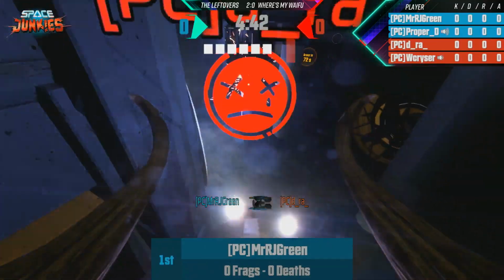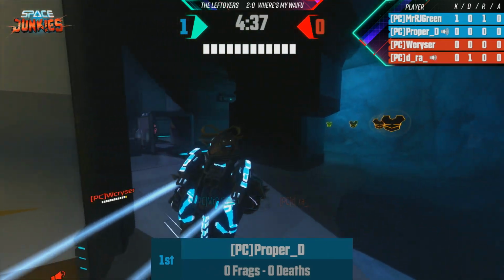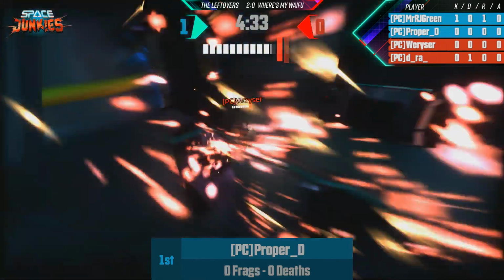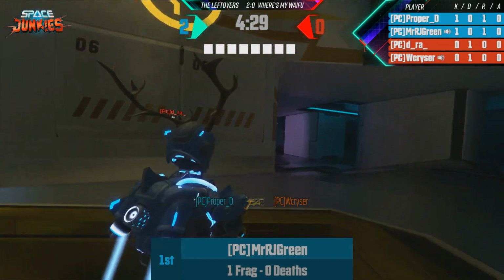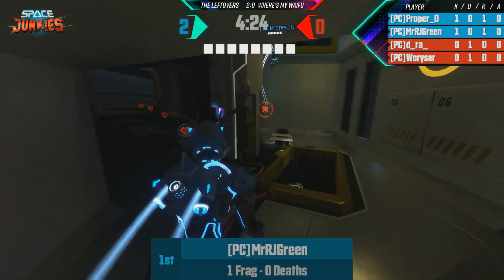Anyway, here we go, folks. What could potentially be the final map if you are just joining us? It has been a few minutes. The Leftovers currently have the lead in the series, 2-0. It's best of 5. One more map will qualify them for our season finals, and so far, it started off great for them. Property, even the Sunblaster, picking up 2 frags right at the start here to knock out Where's My Waifu, put them behind.